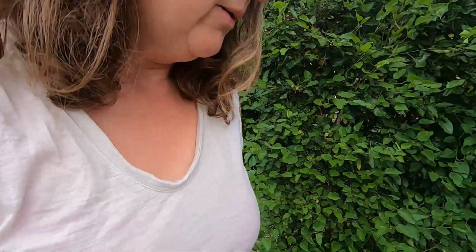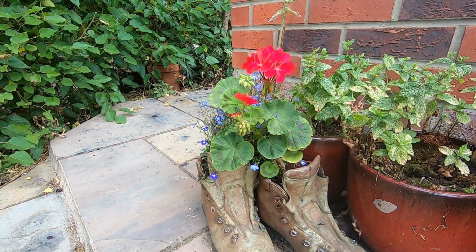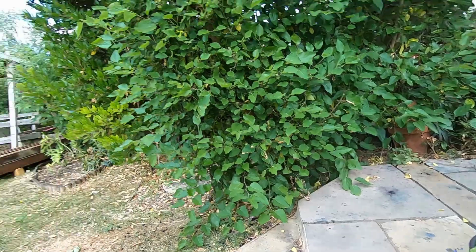So firstly, the geraniums were an attempt to change some of the plants to things that are much more drought tolerant, or dry tolerant, shall we say. Fortunately, a lot of herbs are fairly drought tolerant. A lot of them grow in the Mediterranean, which is a fairly dry environment. So obviously this is our mints. See, they are surviving, as are the geraniums. The geraniums are looking great. The Bellis is taking a little bit of water, but as they are all self-seeded, I haven't bought or planted any at all this year. I don't care, so that's okay.